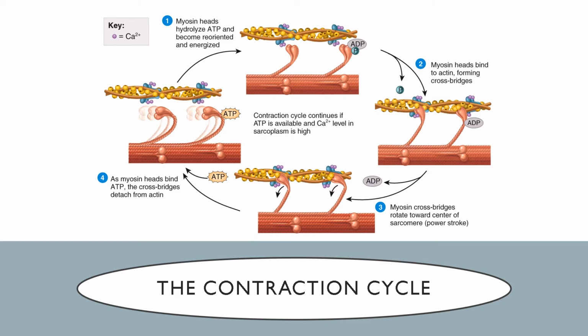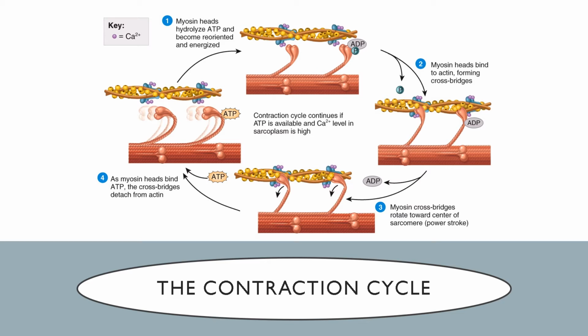So here we have a contraction cycle, the sliding mechanism. At the onset of contraction, the sarcoplasmic reticulum releases calcium ions into the sarcoplasm, and they will bind to troponin. Troponin will move tropomyosin away from the myosin binding sites on the actin. And then once the binding sites are free, the contraction cycle, the repeated sequence of events that causes the filaments to slide, is actually going to begin.